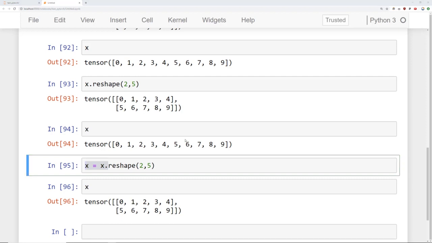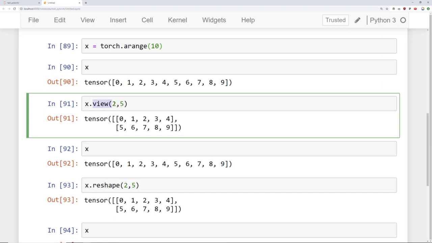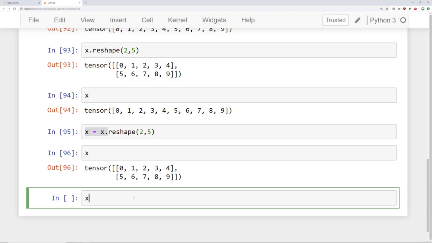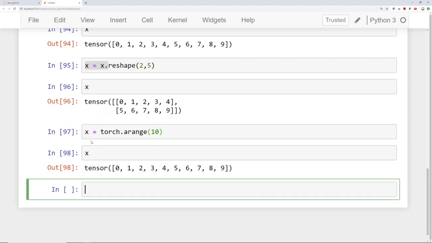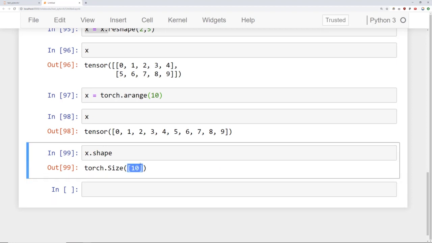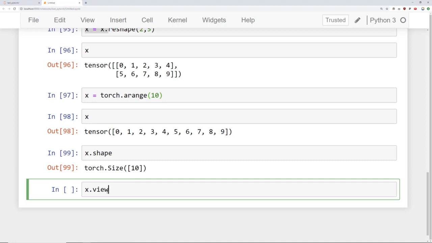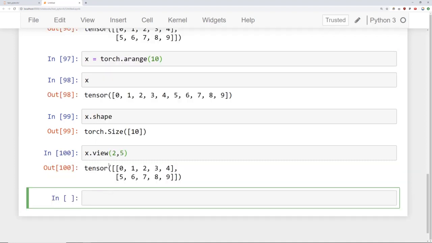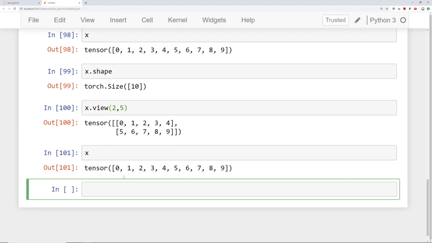Now, something to keep in mind when you're working with the .view method is that views reflect the most current data. So to show you what I mean by that, I'm going to go ahead, take x, and then recreate those original values. So we'll just go ahead and redefine it again. We'll say x is equal to torch.arange(10), run that. We see x here, and then we can verify x's shape, that right now it's just 10. All right, so let's go ahead and say x.view(2,5). I see here now it's 2 by 5. I look at x, it hasn't been changed.